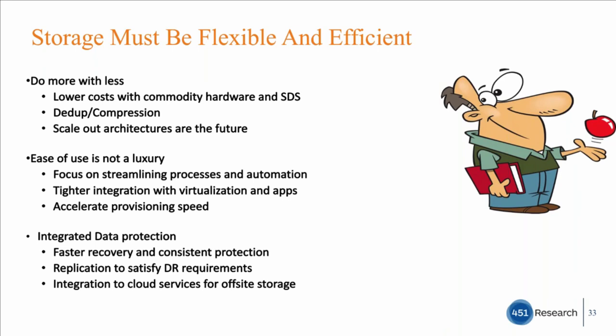A lot of these different technologies are in play to make sure you can squeeze out more effective capacity out of your systems. Scale-out architecture is also going to be a key thing. Nobody wants to manage 10 when you can manage 1. So that's where it becomes really important, when you start talking about that scale, going from a couple of terabytes all the way up to petabytes. That actually becomes valuable when you want to just add capacity and not have to add multiple namespaces and other things that make things more complex.